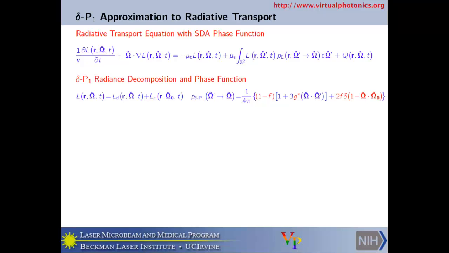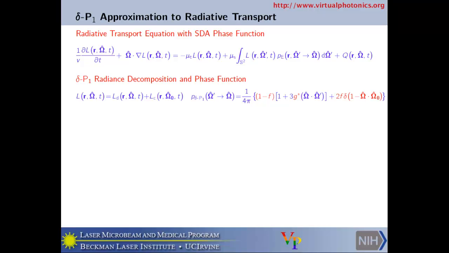It's just the isotropic fluence term plus an anisotropic flux term. But we also have a portion of the radiance which is collimated, which is directional along a single direction, which we call omega naught. Okay? And in the phase function, we say, okay, upon scattering, we're going to separate the light again into a diffuse component plus a collimated component, meaning a component that continues to propagate directly forward.